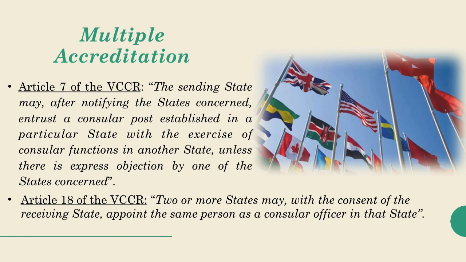The second alternative is unpopular with receiving states, particularly if various states try to appoint the same person as their honorary consul. Under extraordinary circumstances, it happens, however, that a state takes care of the consular interests of another state. Sweden, for example, protects the consular interests of the United States in North Korea. Even without being explicitly appointed, a consular post may act on behalf of another state, provided the receiving state has been notified and agrees. It is Article 8 of the Vienna Convention on Consular Relations.